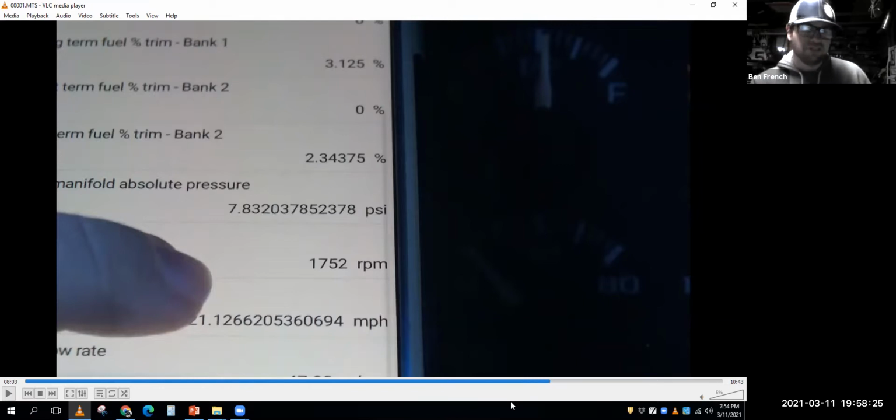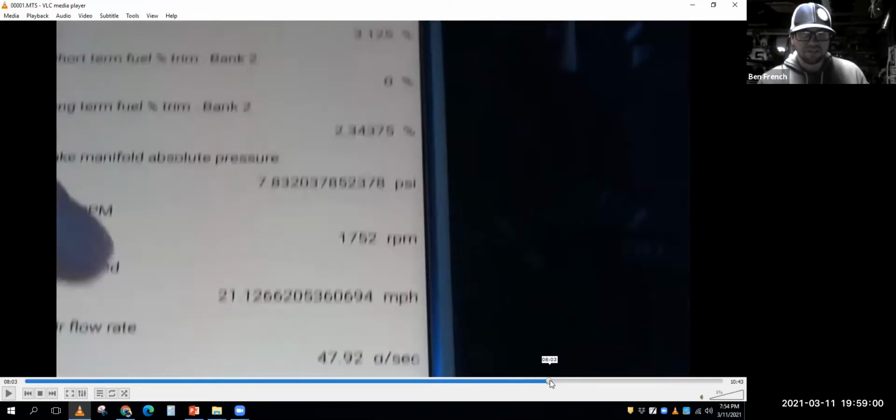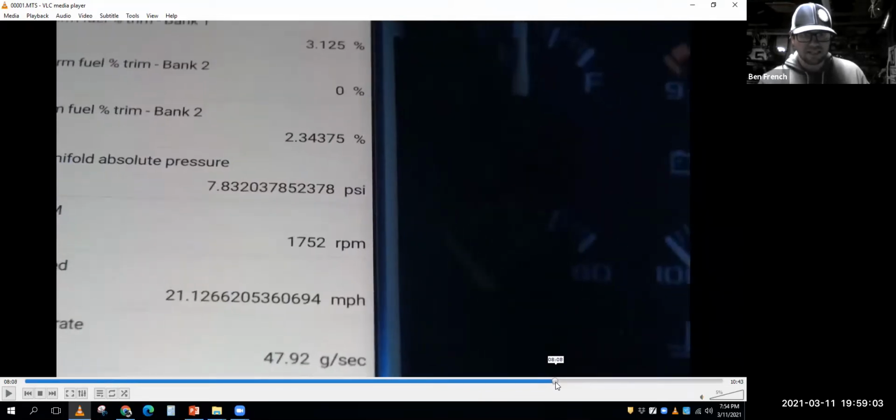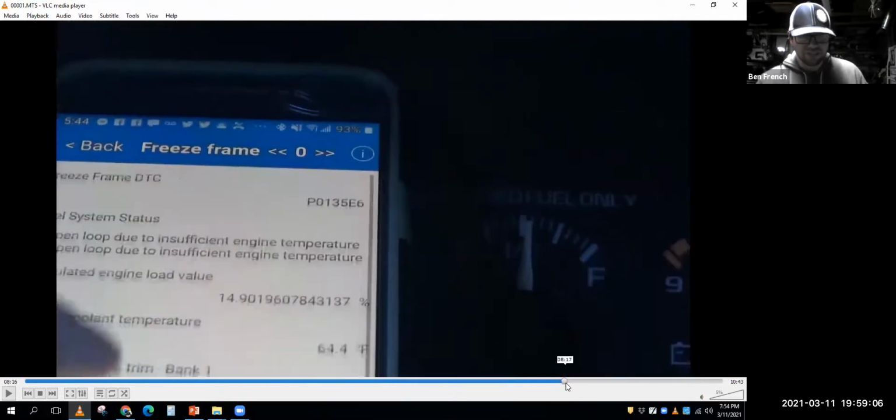So I got a cold engine, not a lot of load, 1700 RPM. So I'm just kind of maybe going down the residential streets, just kind of crawling around. I'm going 21 miles an hour. So not going real fast. So I could reduplicate those conditions very easily, because I have everything laid out for me on the freeze frame. And again, that would line up with what I looked up for enable criteria, right? I got a cold start and I'm doing a little bit of a warm-up cycle here, okay? So all that stuff makes sense as far as what's the load of the engine, what's the temperature, all that type of stuff.